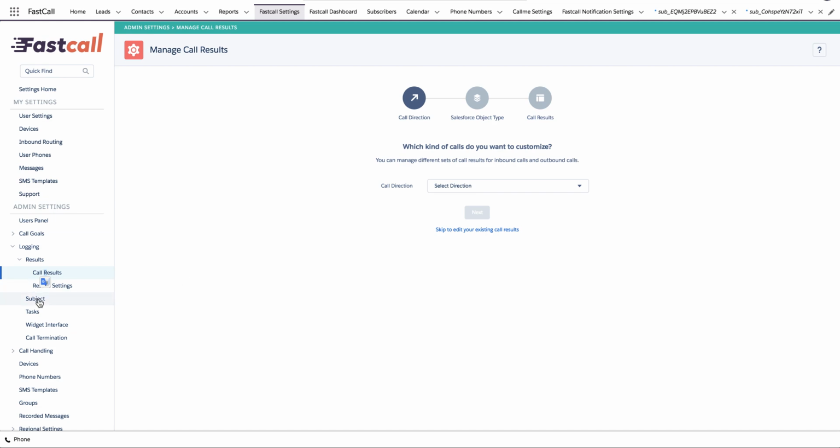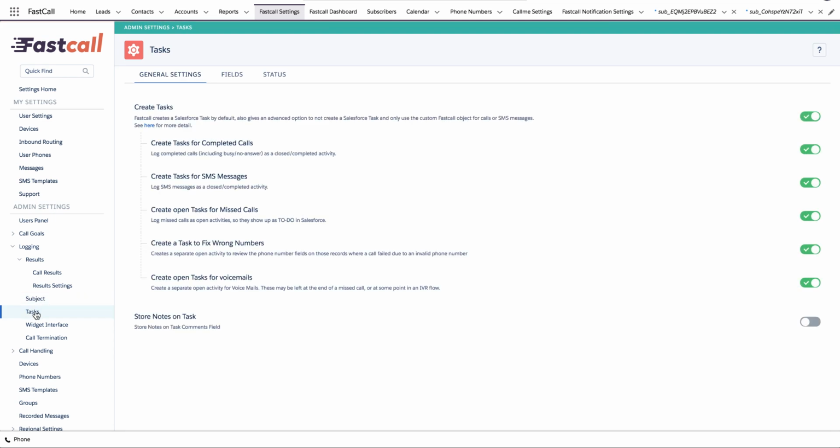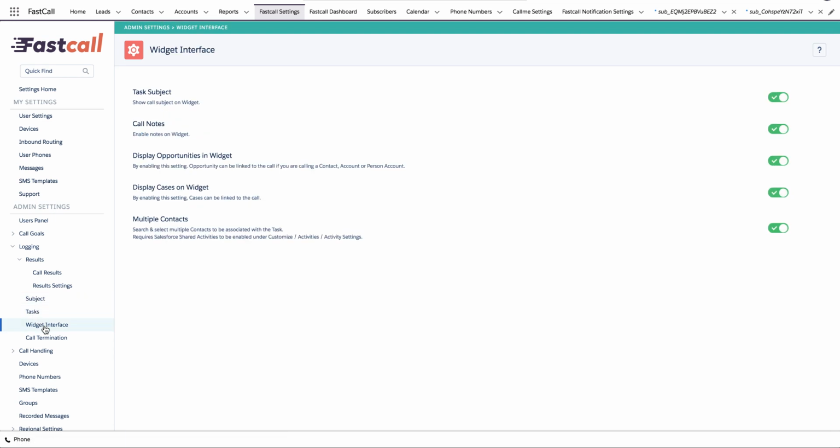So for example, using call results to update other records in Salesforce. We give you quite a bit of control around how to customize your subject for the task, how to create Salesforce tasks, what you want to see in the widget. So the application is really simple and easy to use, but also very highly customizable. We really support any use case in Salesforce. And if we don't, tell us about it, because that really is our differentiator, is that we want to be really good in Salesforce and really support edge cases. I mean, this is one example, support the ability to have a lookup to multiple contacts underneath an account.